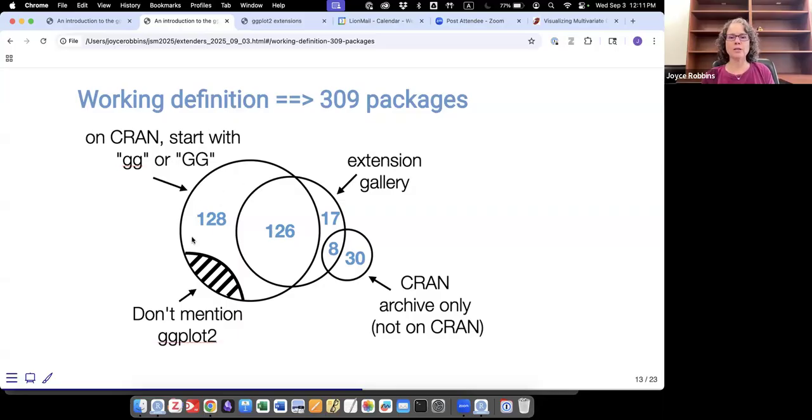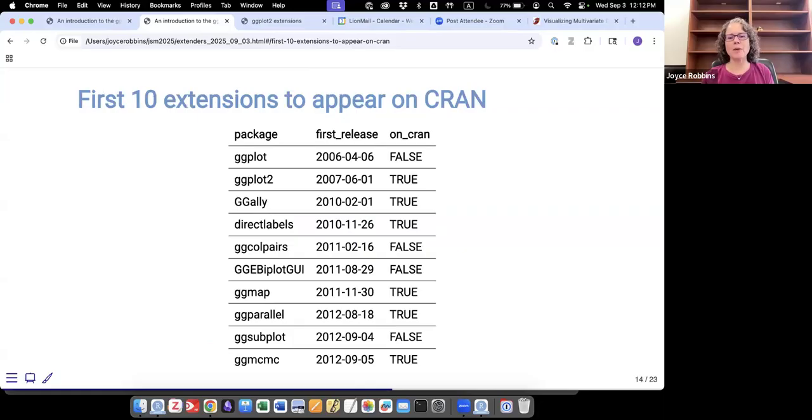So the bulk is really the GG. If you just had to go with one criterion, it would be the GG beginning. But again, there could be a lot of other stuff there that we are not counting. But this was our universe for what Vivian and I looked at, trying to come up with a typology of what's going on with these packages.